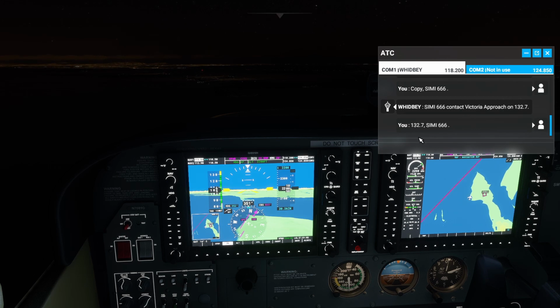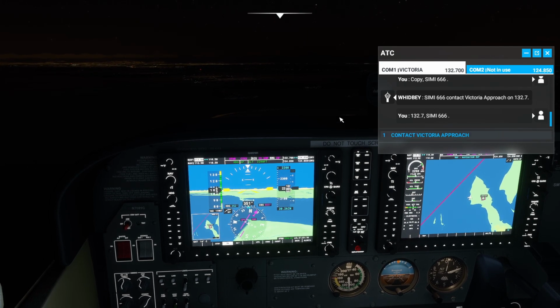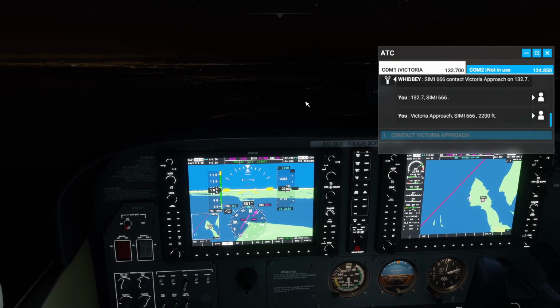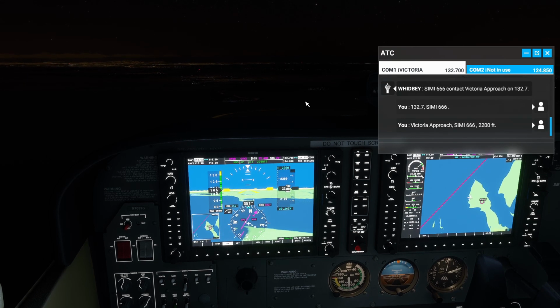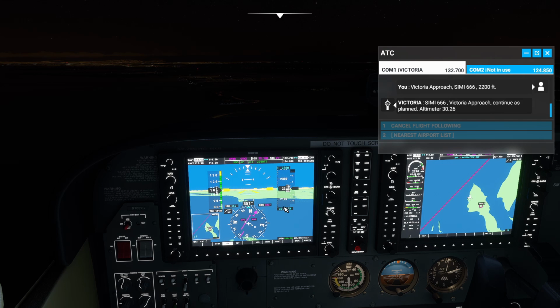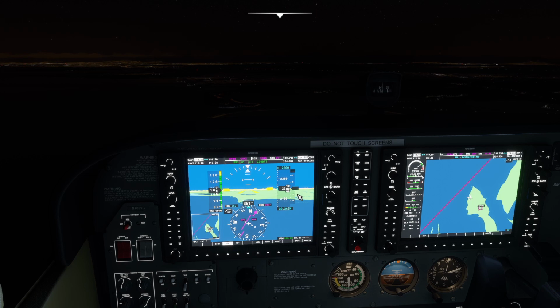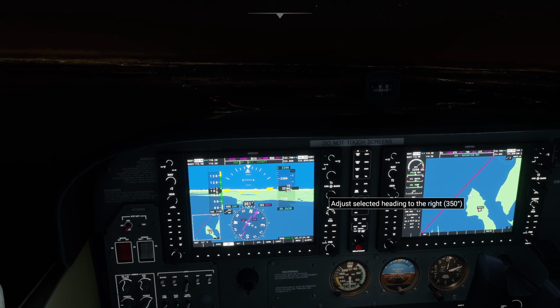132.7, Simi 666. Look at that, it's beautiful out there, isn't it? Victoria approach. Contact approach. Victoria approach, Simi 666, 2,200 feet. Simi 666, Victoria approach, continue as planned. Altimeter three zero. 30.26. That's good. What we do need to, we can change these. Obviously, we can change our comm frequencies manually, but I just don't bother.